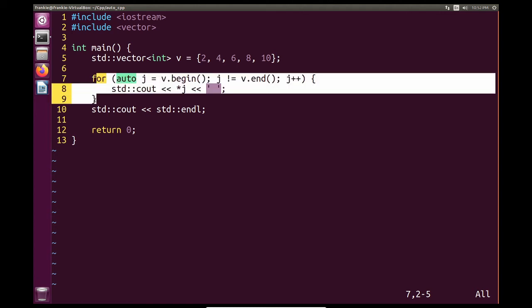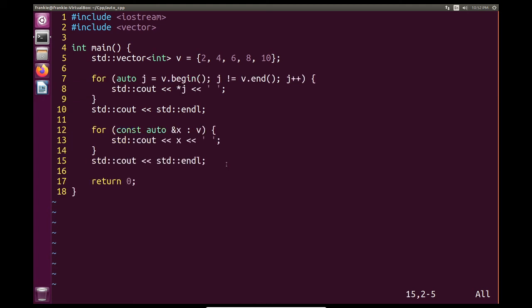But there's actually a simpler way to do this now that we've unlocked the auto keyword and that this is C++. And if I were to make a range-based for loop, this is what it would look like. And this is much simpler. So how can we go about looking at this? With this range-based for loop, this essentially does exactly what is highlighted here. We go from the beginning to the end of an iterable.